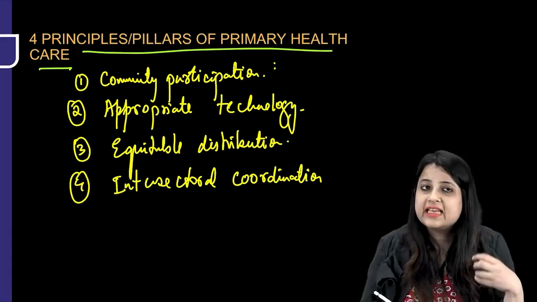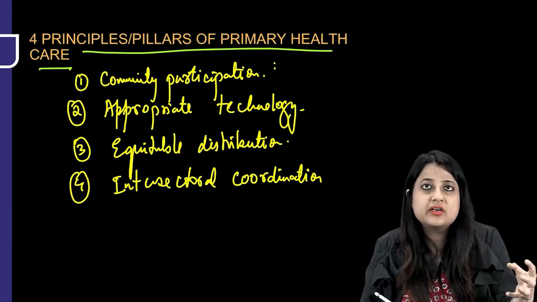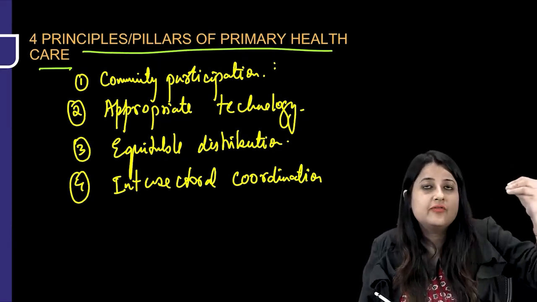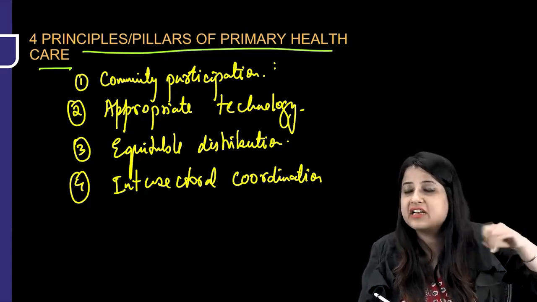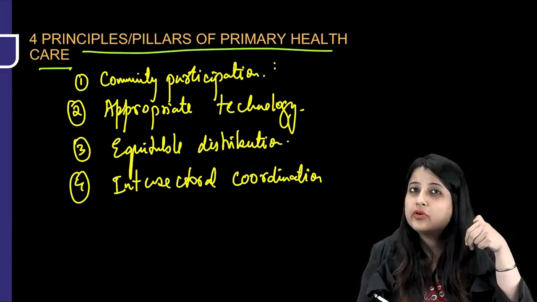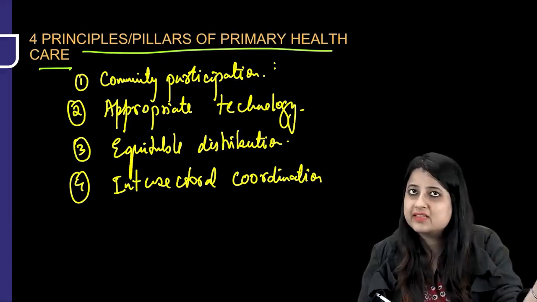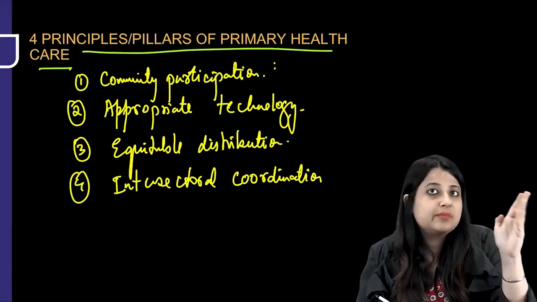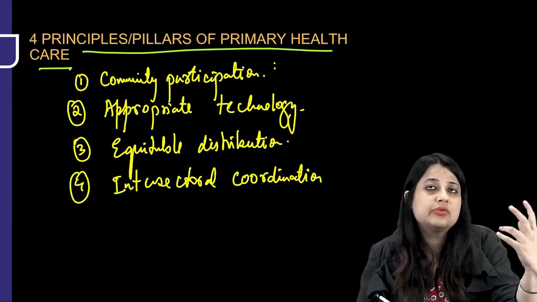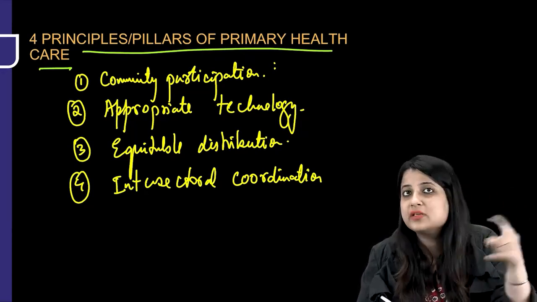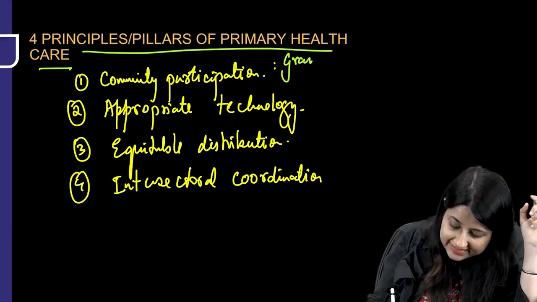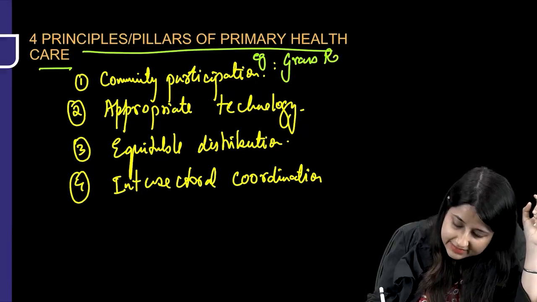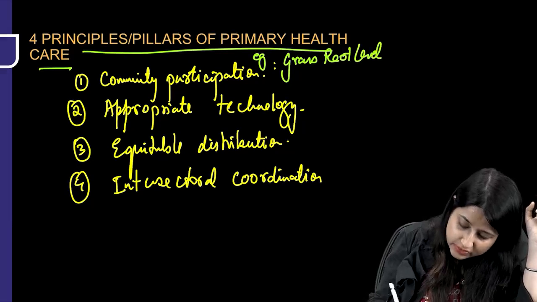Okay, so it is based on the principle of community participation. That means, see, if I want to bring a change in the community, I need a person from that community to help me out in it. If I go to a community and tell them, get your children vaccinated, they don't know me, so they'll say, okay doctor, and that's the end of it. But if somebody from the community only tells them to do this, they will listen because they know that person belongs to their community. So an example of community participation is asked in the exam. The example is grassroots level workers.